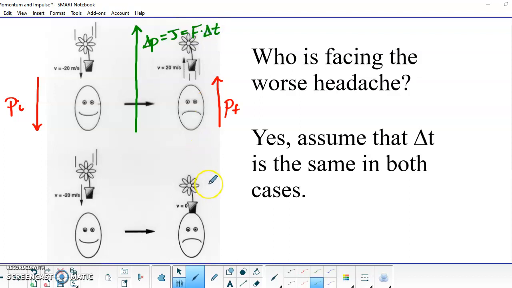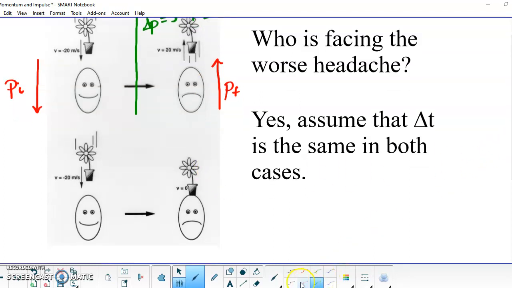And my change in momentum is equal to my impulse, which is equal to my force times my change in time. If we do the same thing on the bottom one here, we have an initial momentum that's equal to the momentum above in this top one, but at the end there's no momentum, which means my change in momentum is just going to be this vector, equal in length to my initial momentum. And again, the change in momentum is equal to my impulse, which is equal to my average force times my change in time.